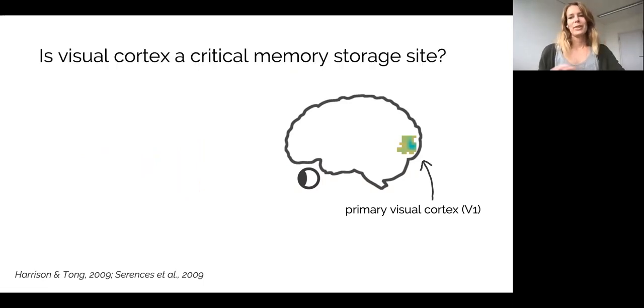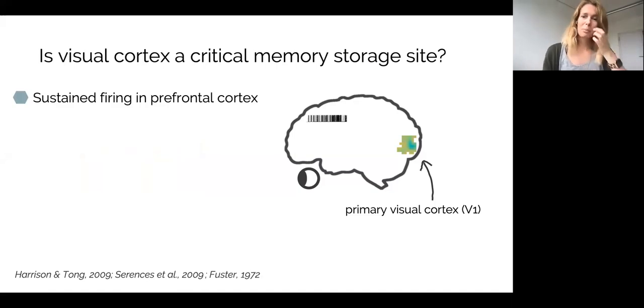However, right? I just told you that you were remembering this Brandenburger Tor and you were using your primary visual cortex to do so. But you may ask yourself, is that really what the primary storage site is for visual working memories? And should I just believe you when you say that? And of course, the answer is no, because there's been a lot of work and research on visual working memory, and especially early work, when they listened to single neurons in the monkey brain, has showed that there's sustained firing and spiking in prefrontal cortices while a monkey is doing a memory task, such as remembering the Brandenburger Tor. Maybe not exactly that picture, but some kind of other picture.